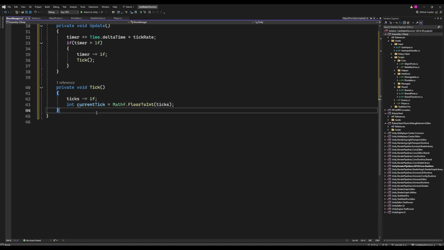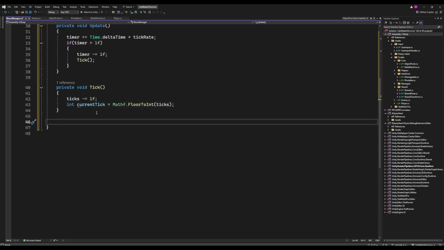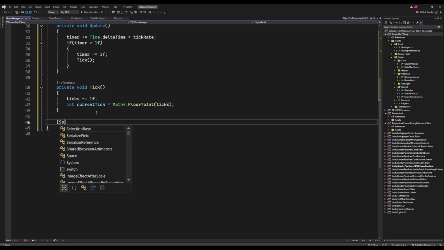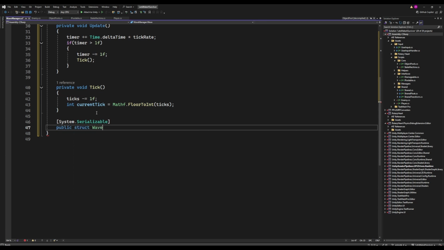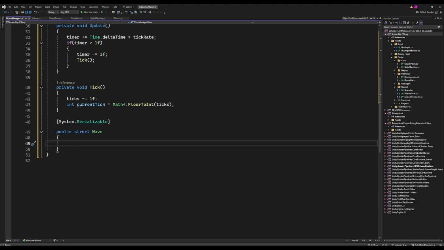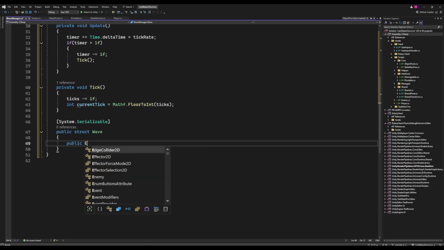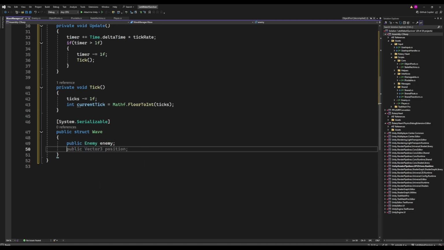Now, before we do anything further, we do need to set up a struct that will handle our logic for the waves. So we'll go System.Serializable to make it a serializable struct, public struct Wave, within which we want to set up an enemy that we want to spawn.